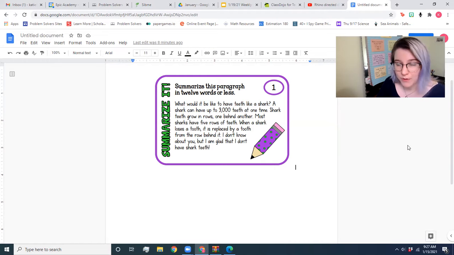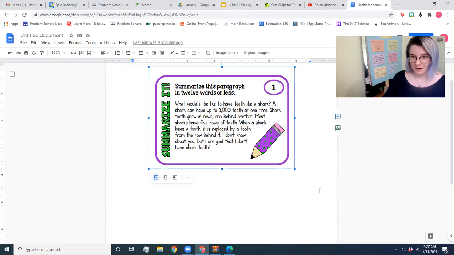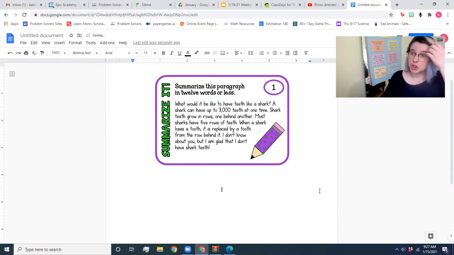Now that's obviously way more than 12 words. How are we going to extract the main idea and write it down in 12 words or less? I'm going to pause and let you guys think about it while I think about it. So it's definitely about shark teeth. And I know that shark teeth can come in a variety of sizes, and that different sharks have different kinds of teeth. And wait, no, I'm getting distracted. I'm thinking about prior knowledge that I have about this subject that's not in the text.